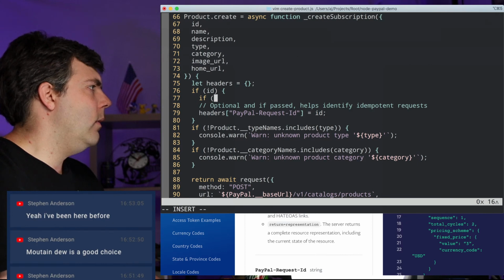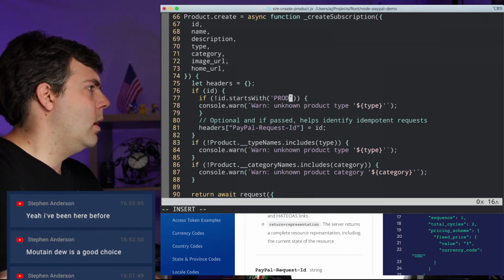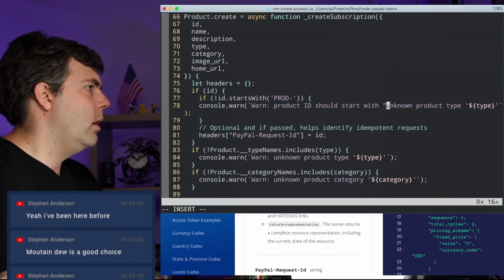So I could say if not ID dot starts with prod hyphen, product IDs should start with prod hyphen.